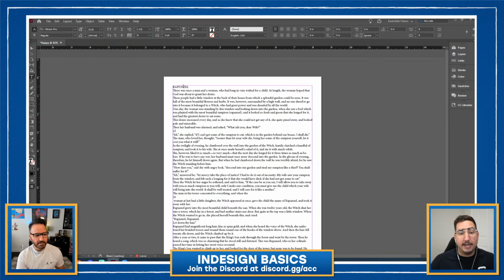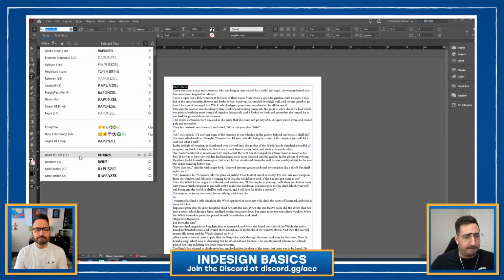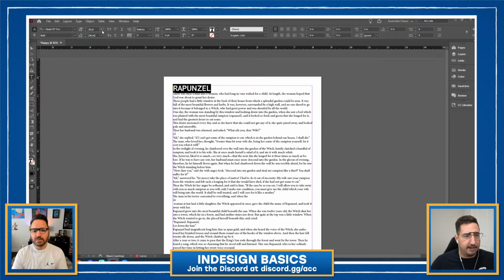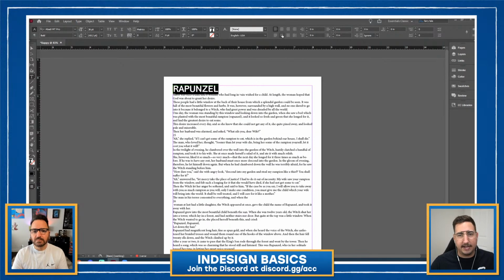Formatting is just like you would in a Google Doc or Microsoft Word. You just double click to highlight, or you can click and highlight and then use the type tool up here to pick your font. It does have full integration with Google Fonts. So we're going to use this one. I'll make it bold up here, and then we can change the size right there. So we've got a nice, big title. And up here, we have the alignment tools, which give us left aligned, center aligned, or right aligned. So all of your type tools are right here.